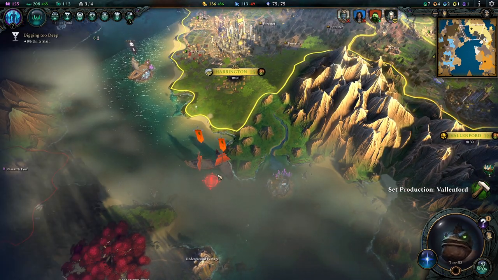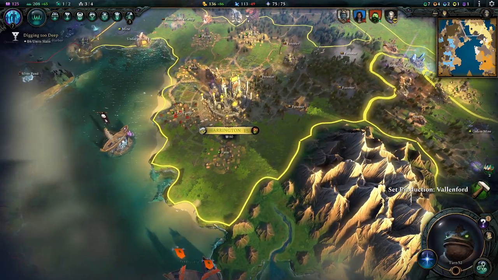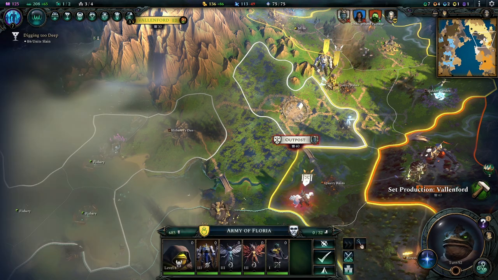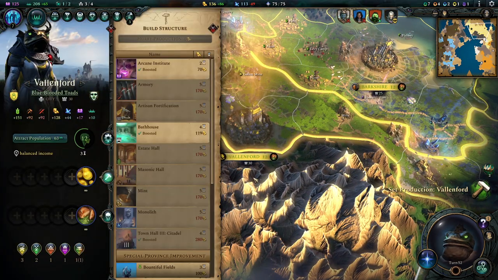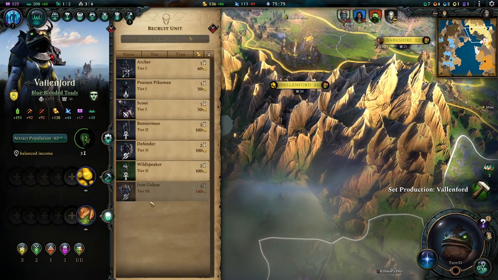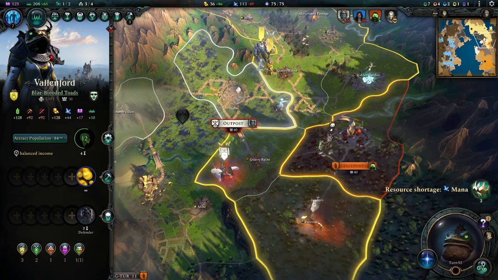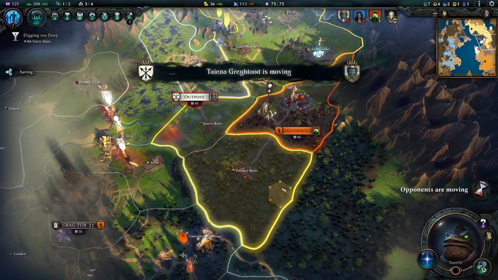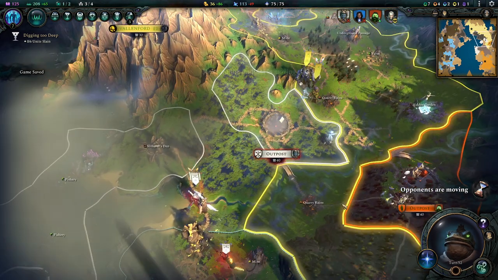Are we at war with Dwarf Boy? We are not, so I don't need to worry about this army just yet. My nerves. My nerves are shattered. Let's build a defender. Just yes, resource shortage, mana. I'm aware. I'm quite aware of our troubles here.